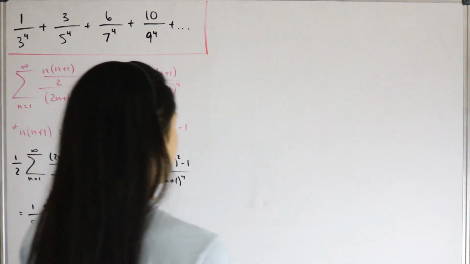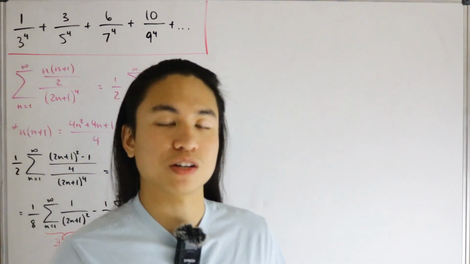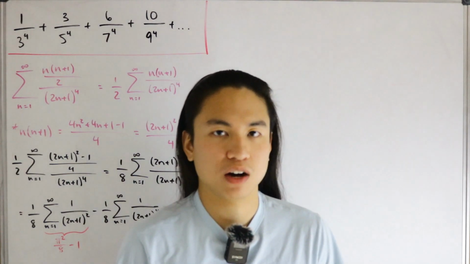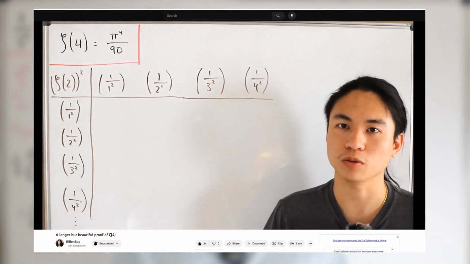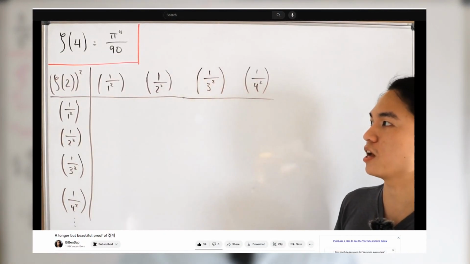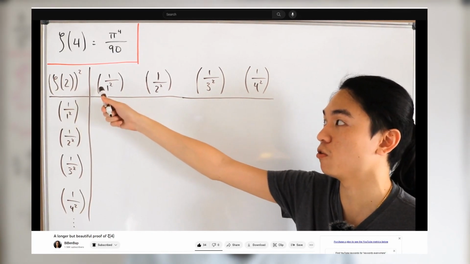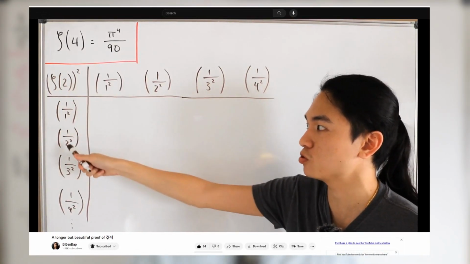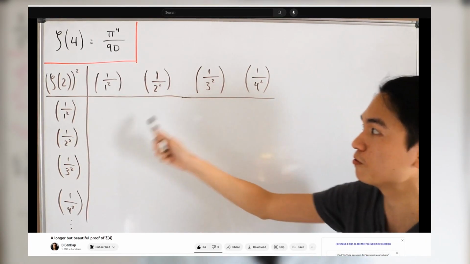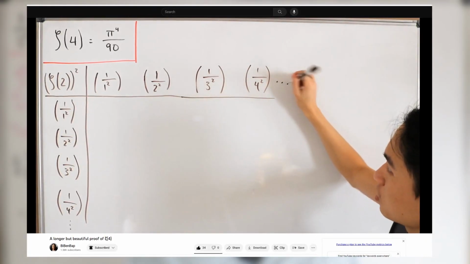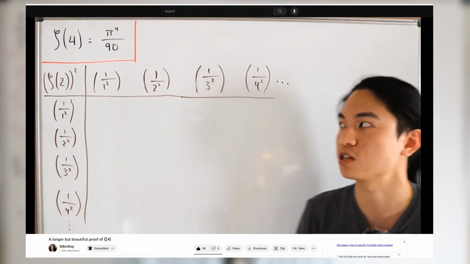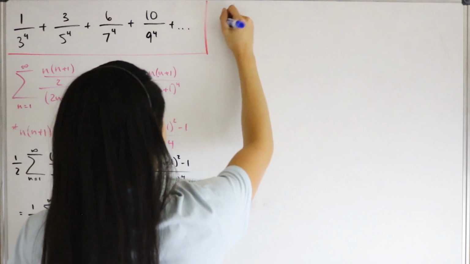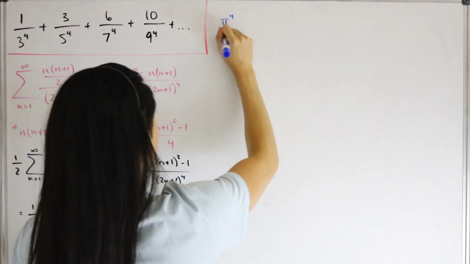One thing we know is that we're going to be using the Riemann zeta of 4, equal to pi to the power 4 divided by 90. I did a full derivation on that in another video. If you want to check out the proof, the link will be in the description below. It utilizes lattice multiplication tables, which I think is a pretty interesting non-standard proof. The standard way to evaluate such a function is to apply the Fourier series. So with that out of the way, we start with pi to the power 4, and then divided by 90.